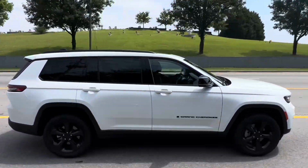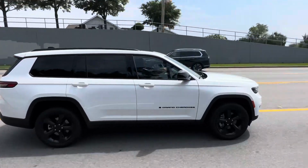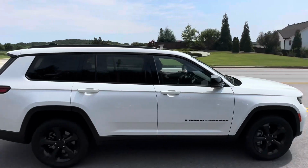It's important to point out that the Grand Cherokee comes in 8 different variations in the 3-row makeup. You can get everything from a Laredo that starts around $40,000 to the Reserve Summit that starts at $70,000. So you can imagine, in that span, there are a lot of things to be added and removed. We'll talk specifically about the Laredo, which is the entry-level version of the Grand Cherokee, if there is such a thing as an entry-level Grand Cherokee.